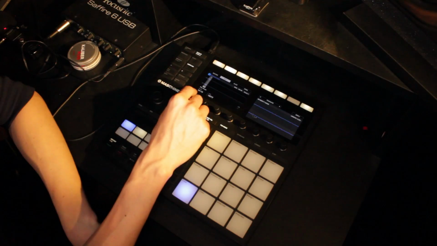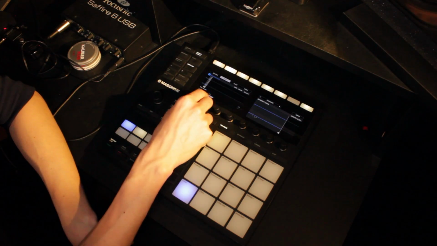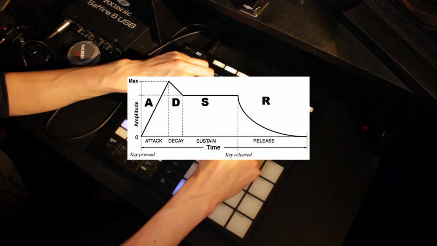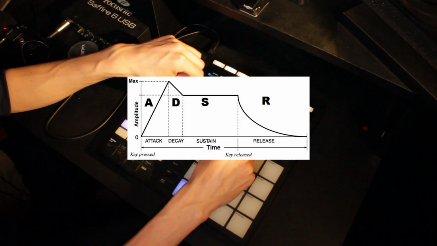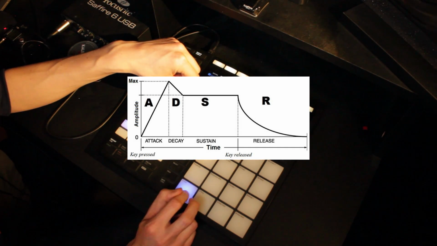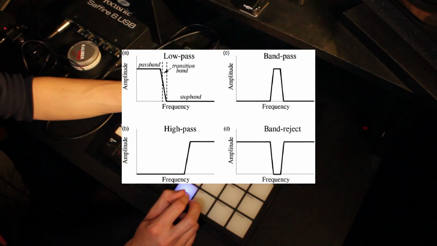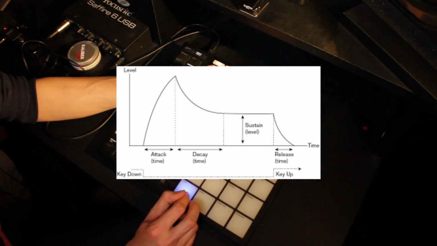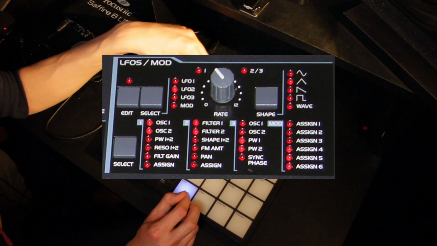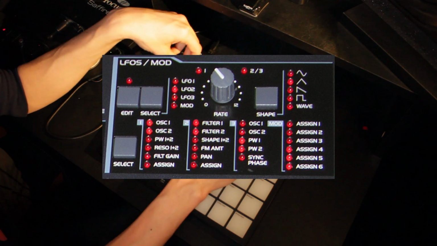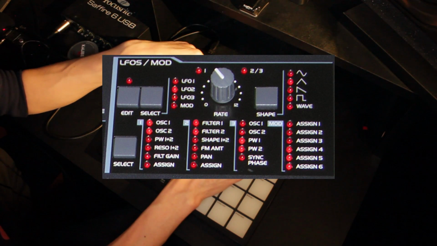Other components generally included in a synthesizer are the ADSR envelope, with which you shape the overall sound. Attack, decay, sustain, release, that is. You've got your filters, and a filter envelope that you can shape the filter with. LFO, that's low frequency oscillation, that you can use to modulate the sound in all types of different ways.